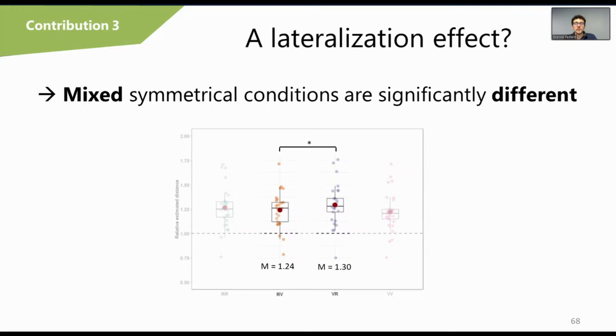In fact, we also reported an unexpected non-symmetrical behavior for the mixed condition. According to the side where the virtual and the real sphere is, distance estimation will be different. We analyzed these results using the inner lateralization of the observers, their dominant eye. Like we can be right-handed or left-handed, we can also have a right or left dominant eye. We reported the dominant eye of our participants and used this information to analyze our mixed results.